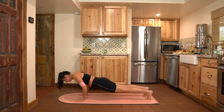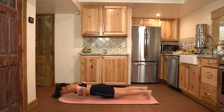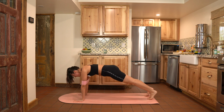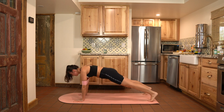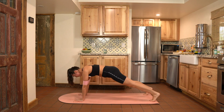Ooh, upper body strength is something I have felt so insecure about in my life. So, we're doing it together. 10 seconds here on our plank jacks. Hang with me. 5, 4, 3, 2, and 1.